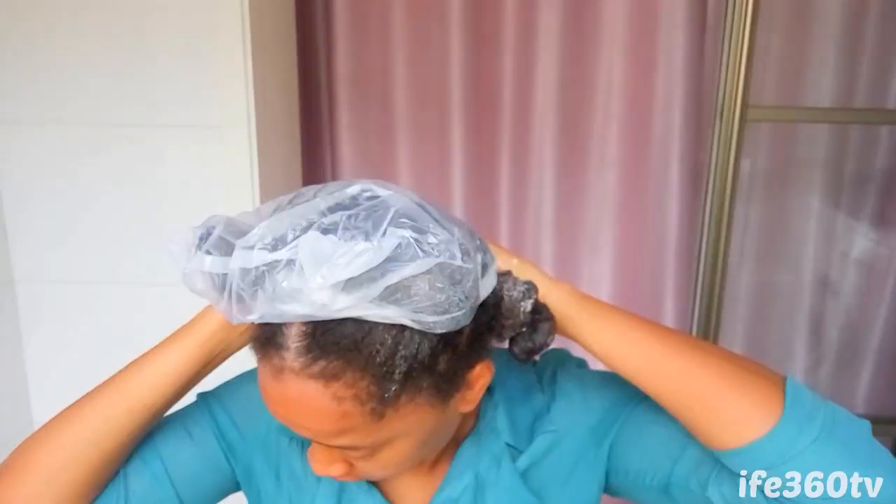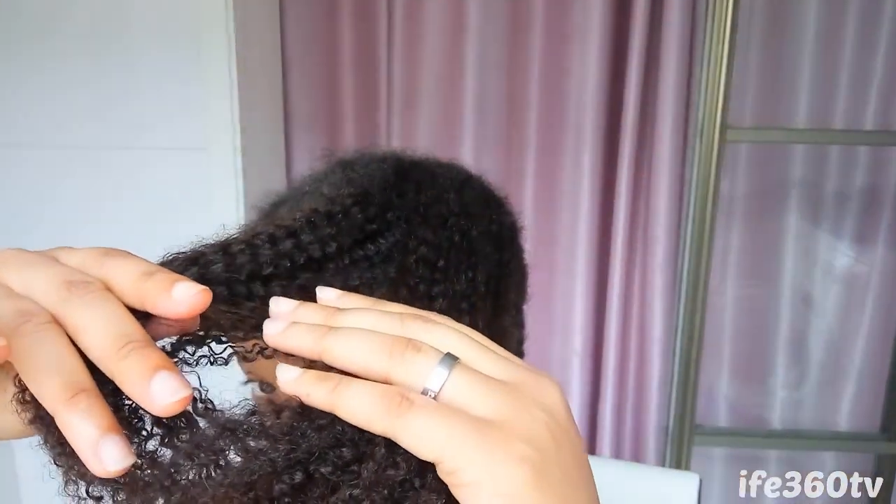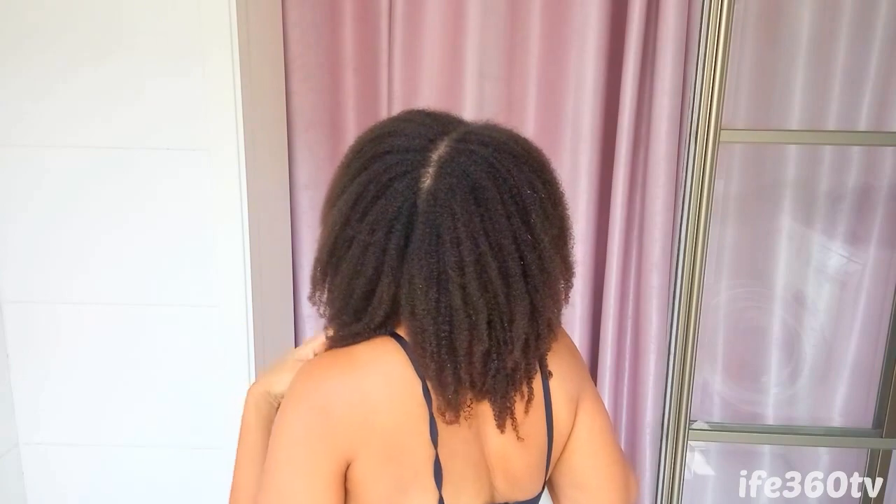I will let the mayonnaise rest in my hair for one hour. I conditioned it. You can also see the difference in the shine and gloss in my hair because I did not put the mayo all the way to the base of my hair, to the root. You can see where it is dull closer to my roots, and the rest of my hair is very shiny and glossy. You can see an almost instant change in your hair when you use mayo.